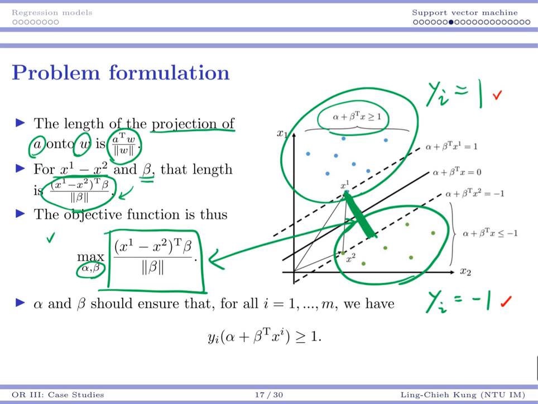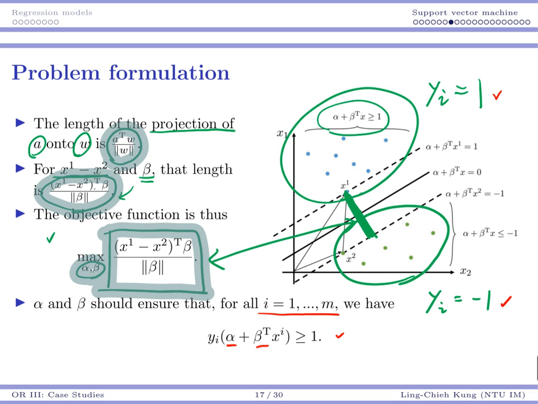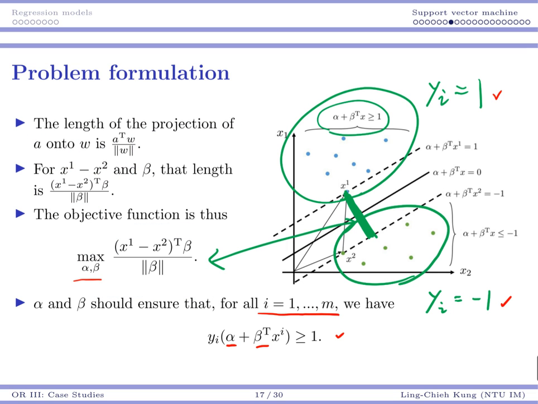To make both things happen together, why don't you do this? You're going to require the following: yi multiplying alpha plus beta transpose xi should be greater than or equal to 1. It doesn't really matter how you put your yi, on the left-hand side or right-hand side, but as long as you have this particular thing, you have exactly an expression for your optimization problem. You choose alpha and beta to satisfy this for all your points. That means you are doing the correct separation. And among all those alpha, beta that can do the correct separation, you choose the one that maximizes the distance you desire. That's the formulation.